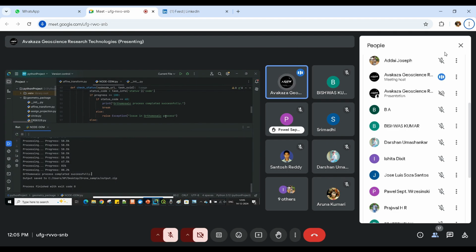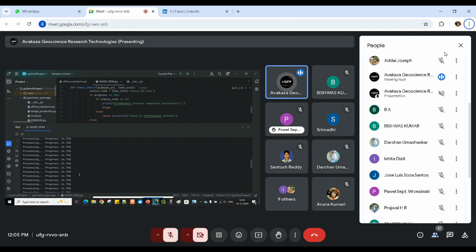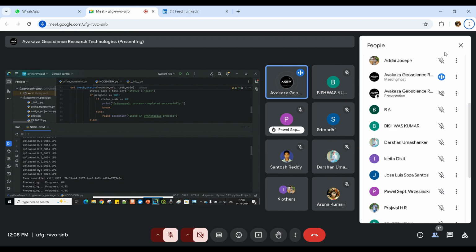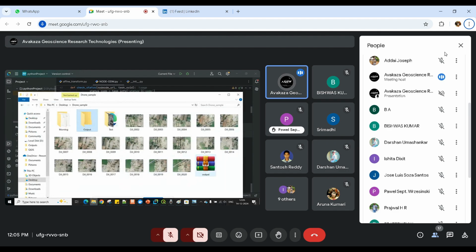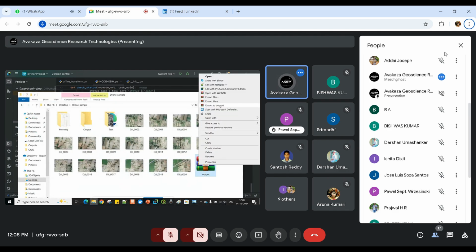I just clicked on this process, and all of it was completed using the code and saved in this location. I can extract the output.